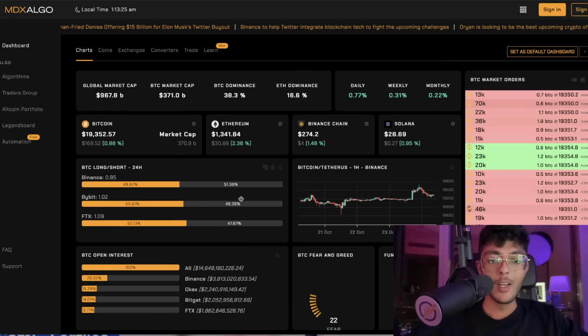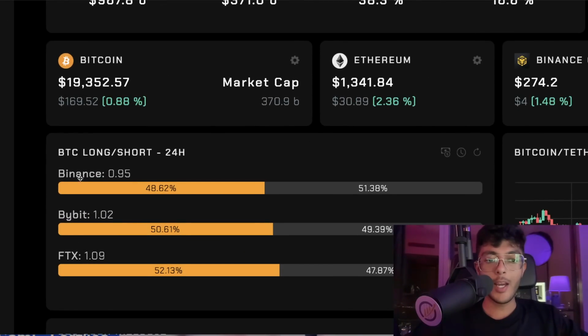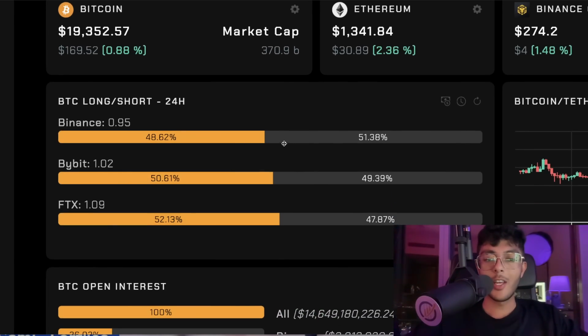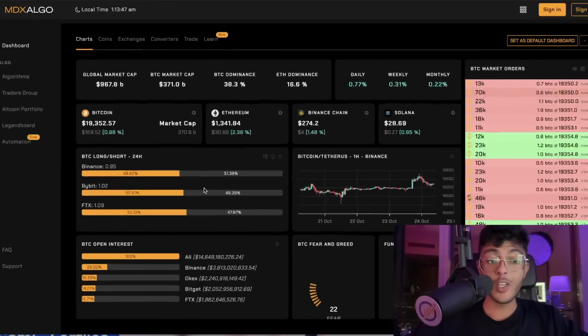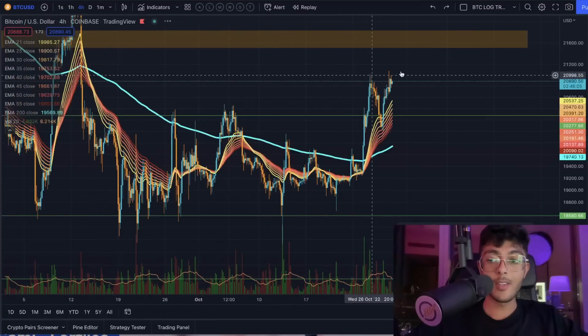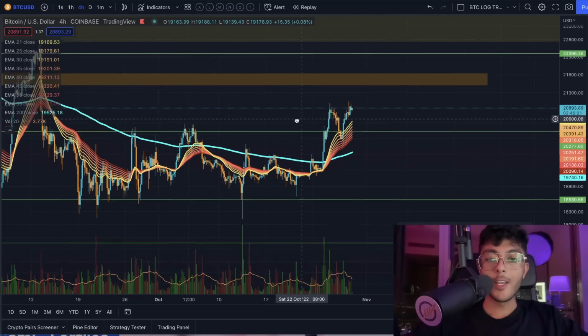And if we take a look at what our long and short ratios are showing us, we do have Binance still majority short right here, which is the most important one to be looking at because this data excludes top traders, right? So only the bottom traders, only the traders that tend to lose money are taken into account with this data. So that tells us that the majority of them are still going short. It has flipped a little bit for Bybit and FTX, which is concerning, but given that Binance is still majority short, I think is a really, really good sign, and I'm definitely happy to see that because this is, again, more of an indication that this market could be ready to rally to the upside.